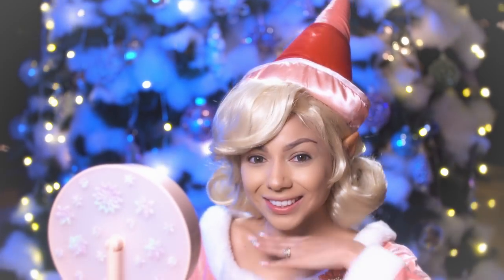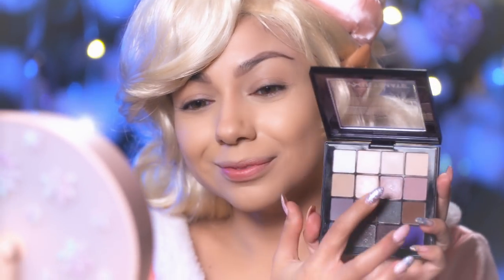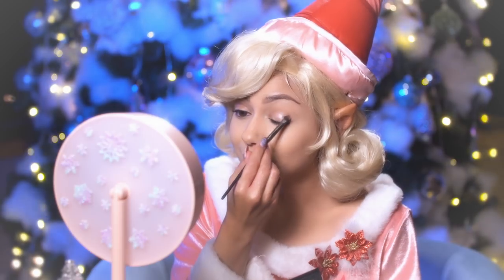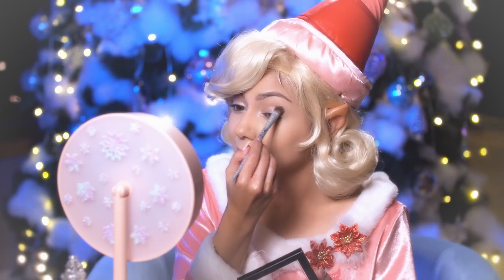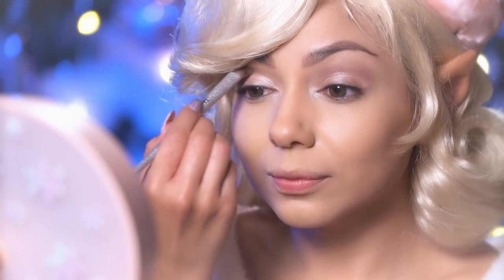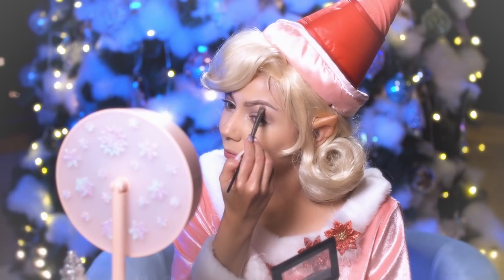All right, starting off with my NYX Ultimate Cool Neutral Palette, I'm gonna take that shimmery nude shadow and place it right on my lid and the inner corner of my eyes. Then, taking this dusty pink shadow, I'm gonna work it into the crease area. You know we elves love to work. Work it! And this light matte shadow here, we're gonna use that to highlight them brows.